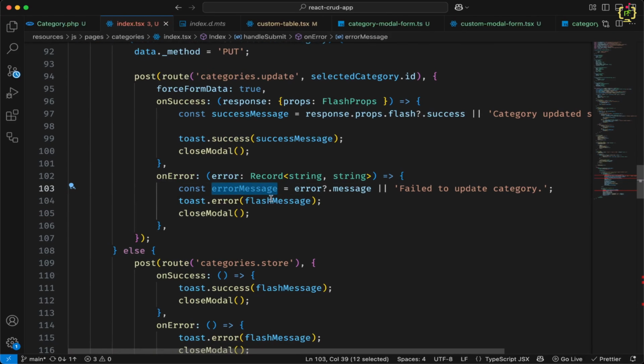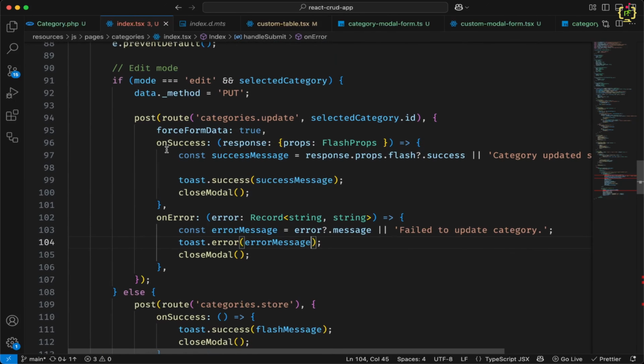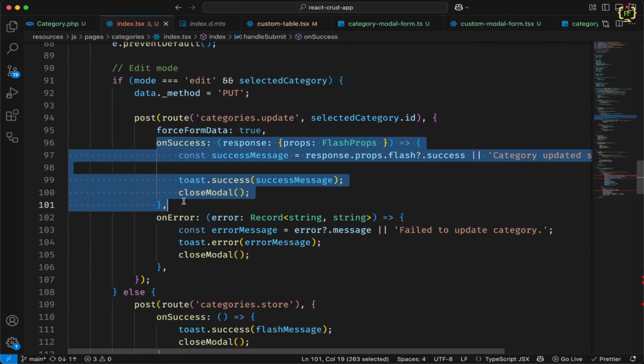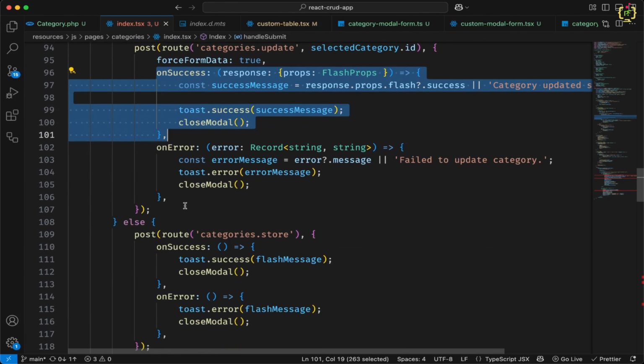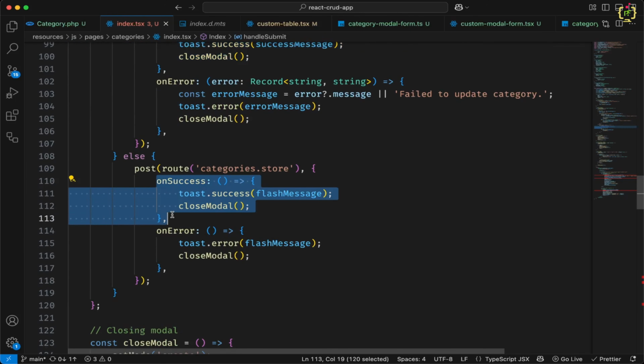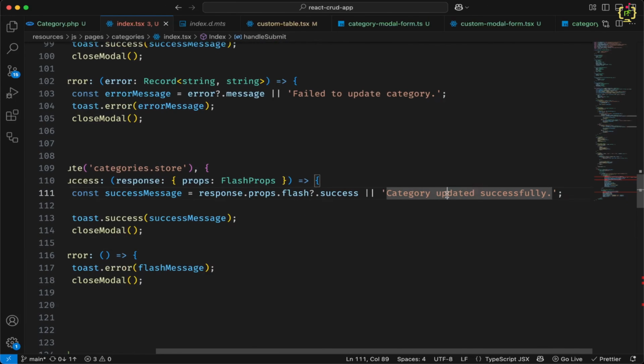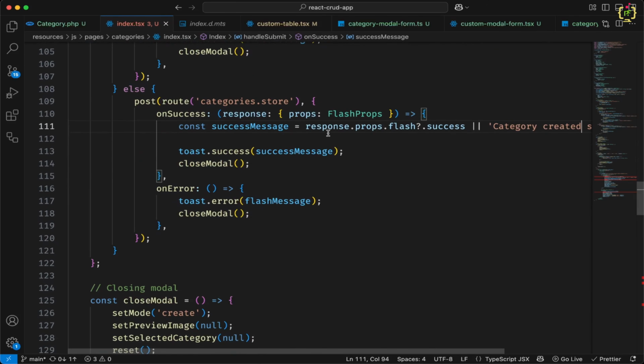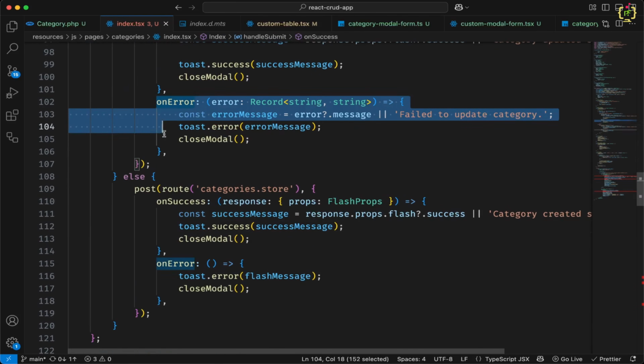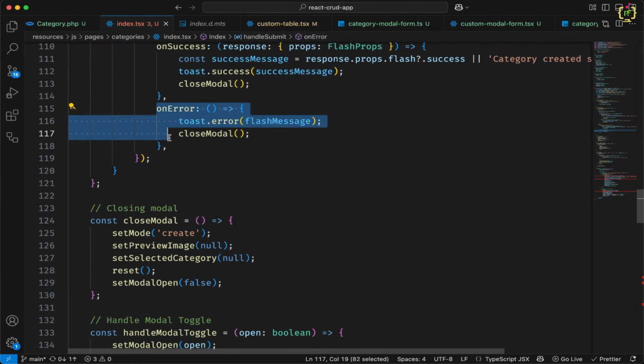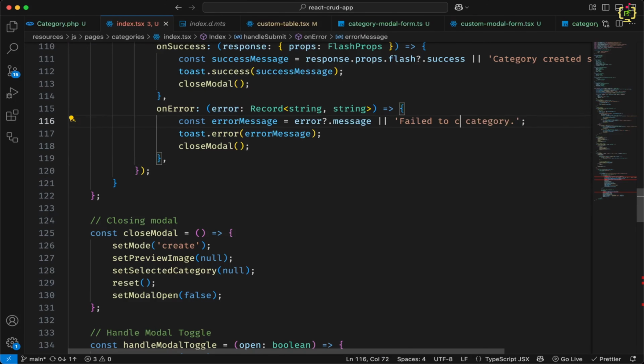Okay, and let's add it here. Now let's copy the same and add it here. This is category created successfully, and for the error as well, failed to create category.